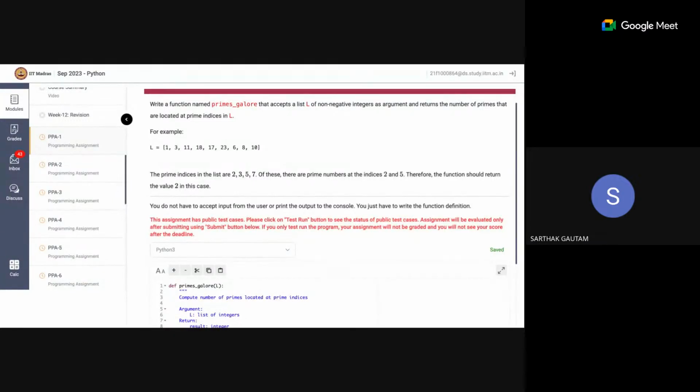Anyone having any doubt in at least the problem statement? Then we'll start with coding this question, the same approach that Ashish used to solve the question.